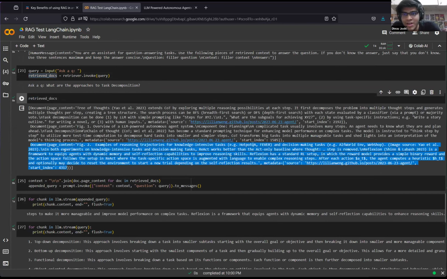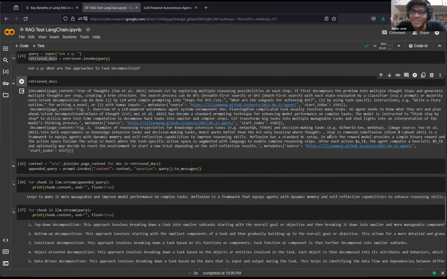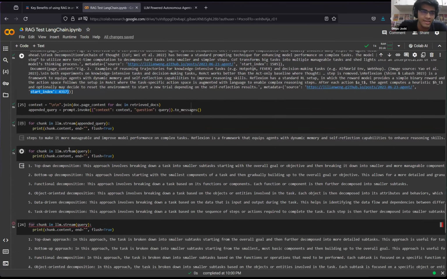And note, along with the content, you also have some metadata which says source and it has the URL. So what you can actually do is create an app which gives you little links on the bottom that says this is the blog post where you can read more about it. So you can cite your source. That's really cool. And it even gives the start index. So you can literally go to the exact line in the exact blog where that answer came from. That's really, really powerful.